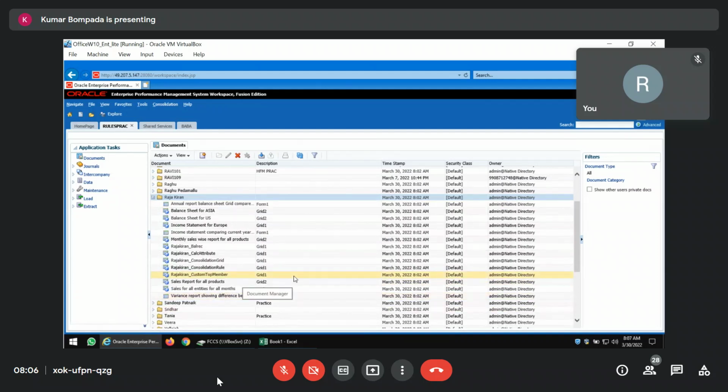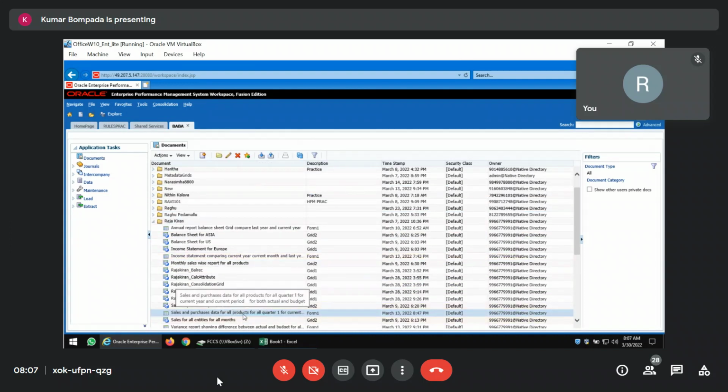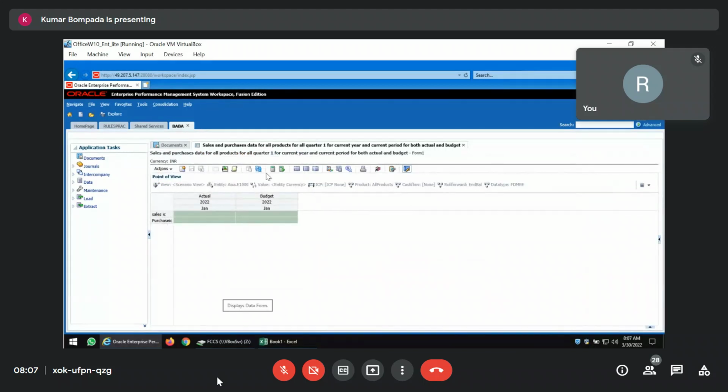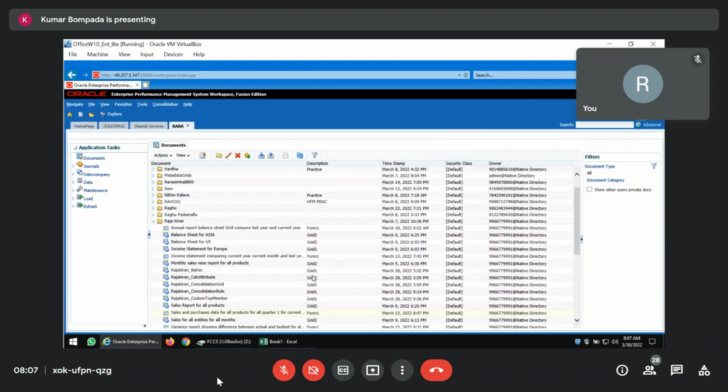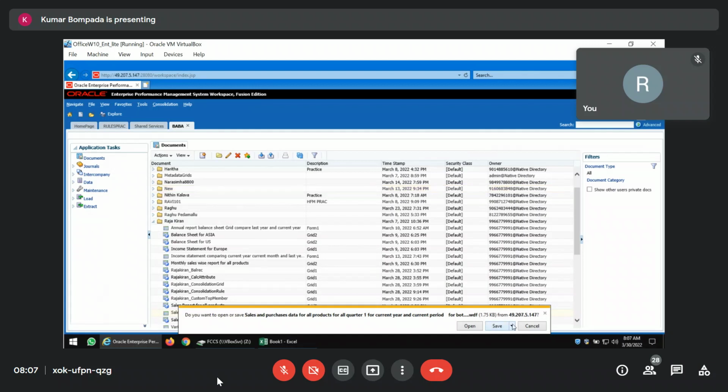Everybody clear? So why did it not come? Then you have to open this form and do some troubleshooting. Either the metadata is not in sync or the name is too long. So the name is too long; that is the error here. There is a small bug here. So what do I do now? I'll close this one and do it manually. So this one, extract, save.